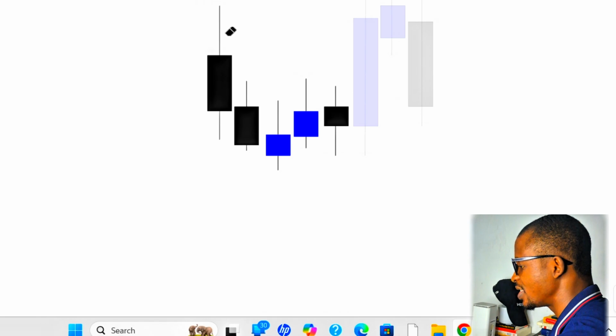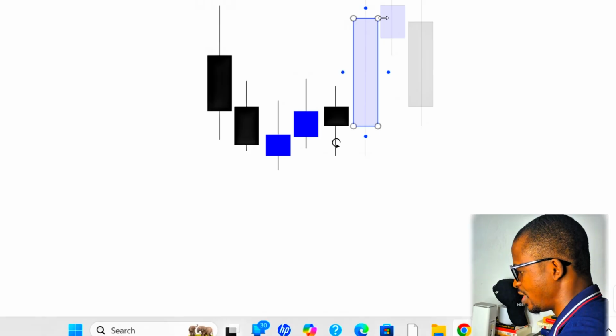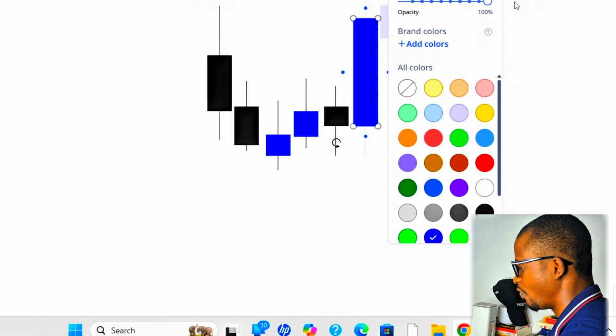So whenever price has an obvious liquidity above, you should be very careful when taking a trade, because 90 out of 100 times, the market is going to push towards that liquidity above or down, as the case may be. So let me give you a typical example for this particular example. Look at what the price did here. Let me make this very bold for you guys.